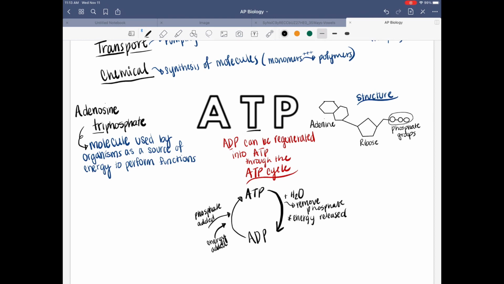So this process right here is our ATP cycle, and it's that constant way for the cells to store energy. When the ADP is turning into ATP, that's the energy being stored in that molecule so that the cell has a way to access the energy from the ATP anytime that it needs it. You do have to know that ADP is constantly recombining with phosphate groups to form new ATP molecules, so those molecules are there for the cell when it's in need of energy.